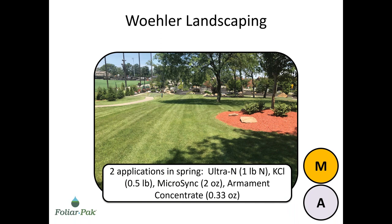And I was fortunate enough that the man who owns this property is a really big golf guy. I think that was part of the reason he bought this property, just because he enjoys it. I was fortunate to work with somebody who didn't skimp on budget. He basically trusted me, and I was able to incorporate different programs into this, because on an average weekend, there's about 5,000 people that come to this facility.